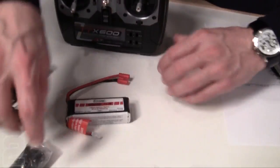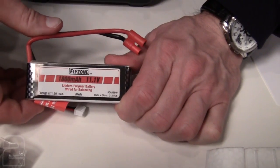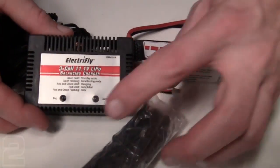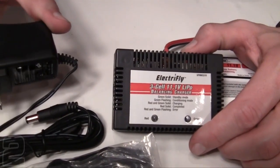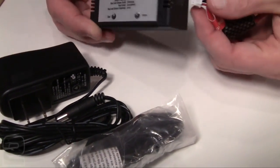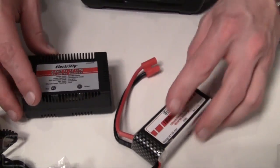Going on to the rest of the electronics, you've got the 1800 milliamp 11.1 volt LiPo here. That's a 3-cell. And our balancing charger comes with our DC adapter for our accessory plug in our car, or our wall adapter. So it's really straightforward. You just charge the thing through the balancing port or balancing plug on the battery, and you're ready to go. So that's all there is to the electronics.